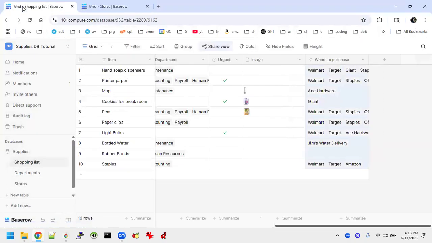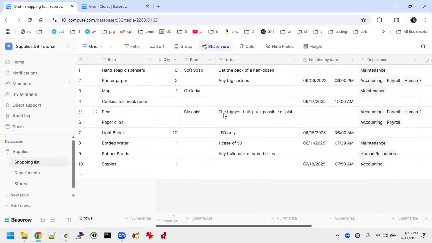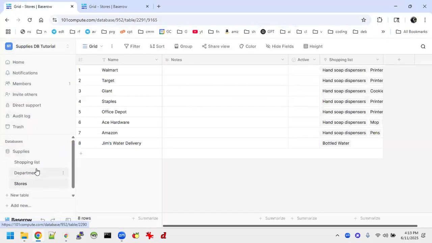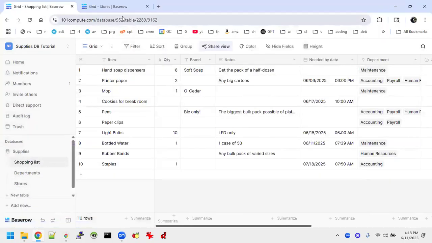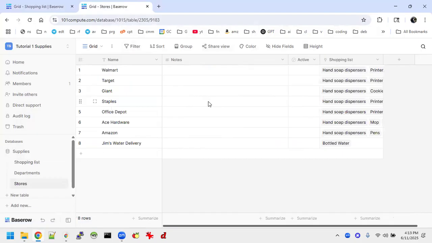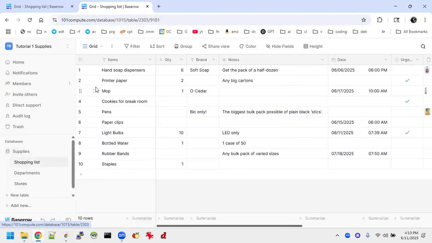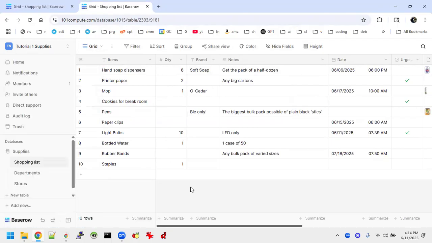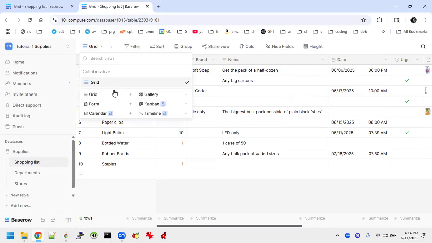We've rebuilt this application, and hopefully you've now seen how to create a database with a bunch of different types of values, some links, and learned how to use the interface. So now that we've got that, what can we do with it? So here we are in our tutorial workspace. One of the things we can do is create a different version of the view.